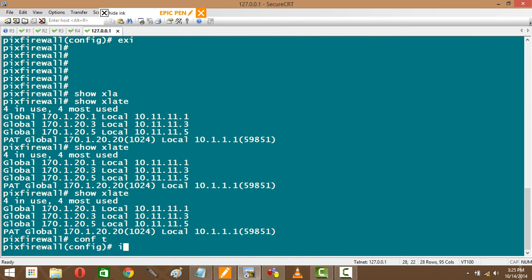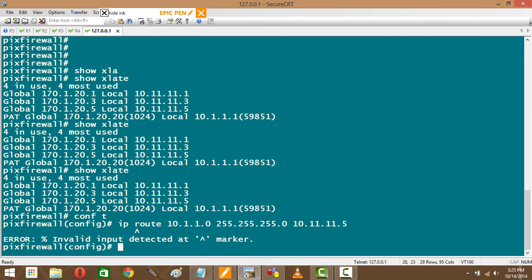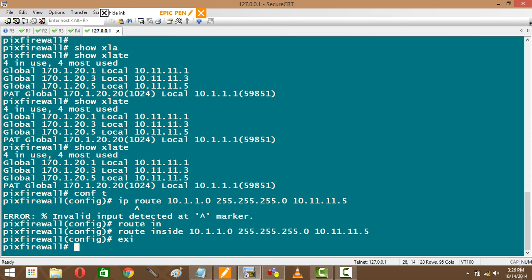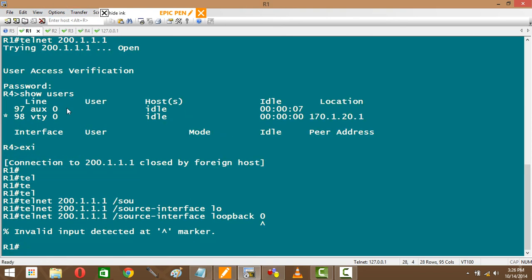This is normal routing. Route inside 10.1.1.0 via 10.11.11.5. So I'm telling him that to go here you need to go from this. Let's try again from R5.